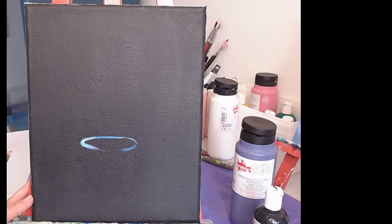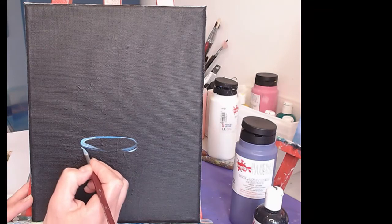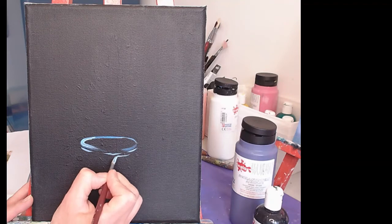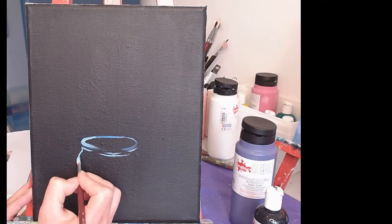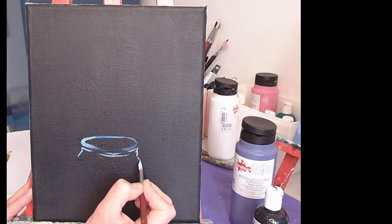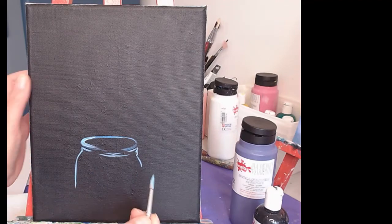Maybe make it thicker there, because of course a jar has got several ridges at the top where you screw it. So I'm just going to put a few lines around there like that, and then as you come down the jar comes out a bit at the sides, of course, like that, and then down pretty straight down the sides.